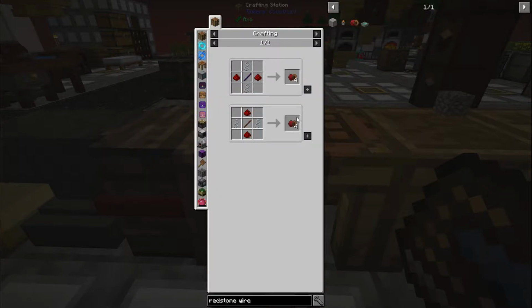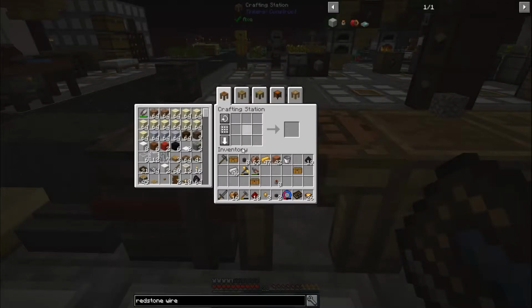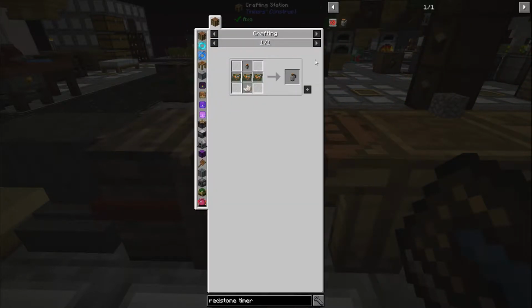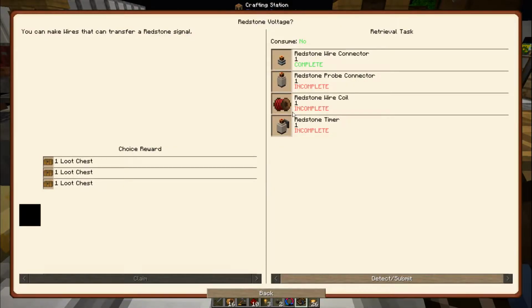Then I need redstone wire coil. No aluminum. So I'm going to have to do this in the next episode, unfortunately. This is sad. Redstone. So let's do the redstone probe and timer if I can. Redstone timer, which is this. And this is complicated. Stained glass, nether quartz, wire connector, and circuit board. And circuit board, okay, are a bit more complicated. I'm getting in the complicated stuff now.